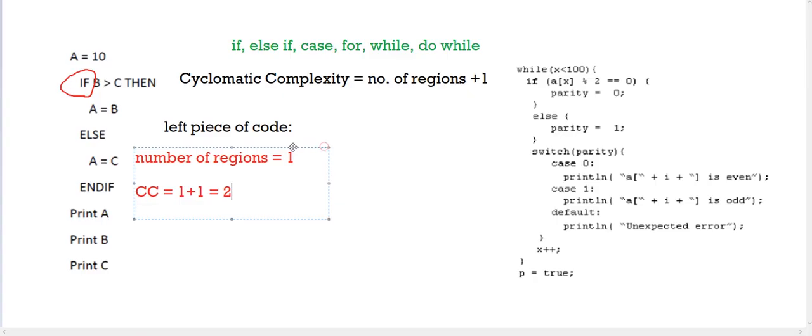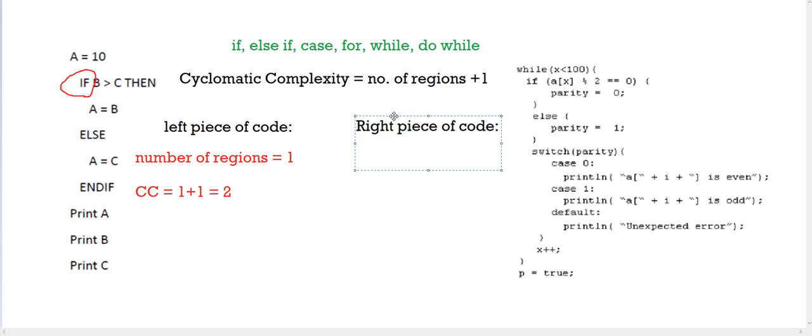Okay, now for the right piece of code. We're just going to apply the same procedure here, no change at all. I'm going to be marking the regions in green. Here we have our first one, this while statement. And then there's an if here, which makes 2.